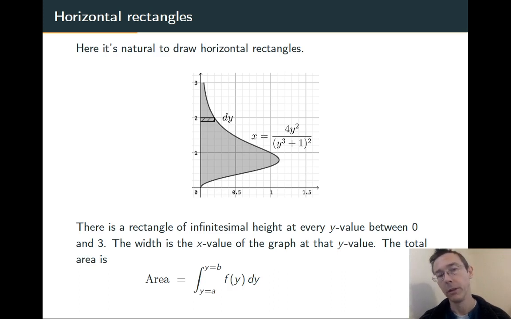Here's the sort of formula we're looking at. To get the area between that graph and the y-axis, we're going to integrate from y equals a to y equals b, f(y) dy, adding up the area of all those horizontal rectangles. Plugging in, in this particular case, y equals zero to y equals three, integral of that function of y, dy.